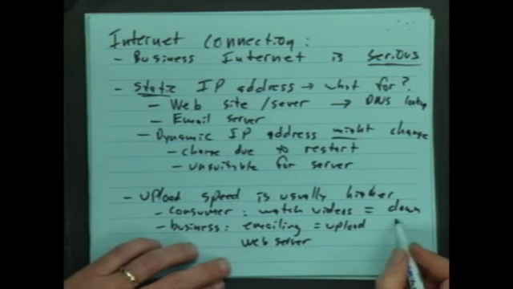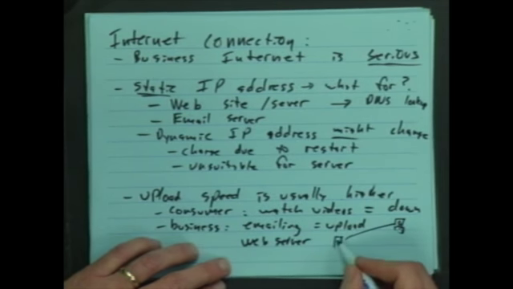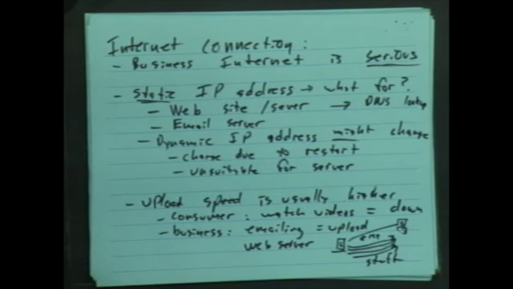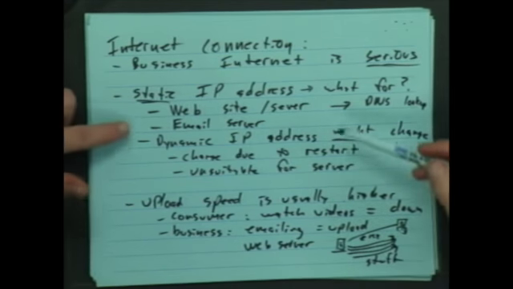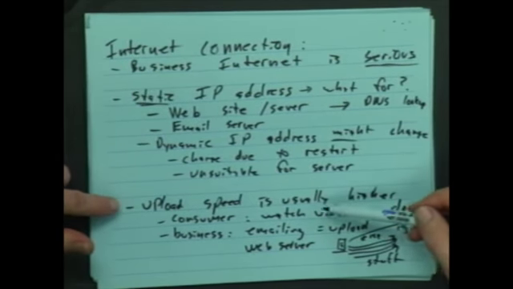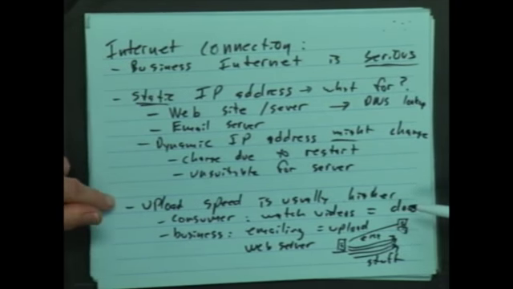Because remember, people are coming from their computer and they're connecting to your web server and they're asking for a file. And when you send back, you're going to send back a lot of stuff. Stuff, that's a networking term. You're going to send back a lot of stuff. So you're going to get a little stuff and send back a lot. So once you're running an email server and a website at your business, your upload speed is going to be a lot higher.